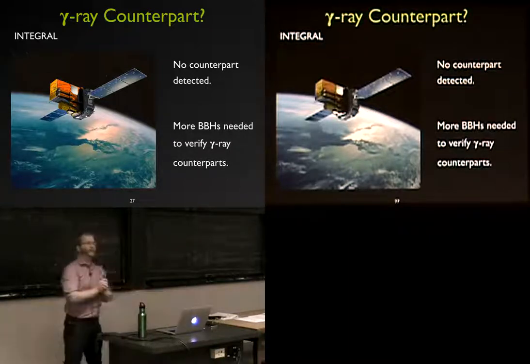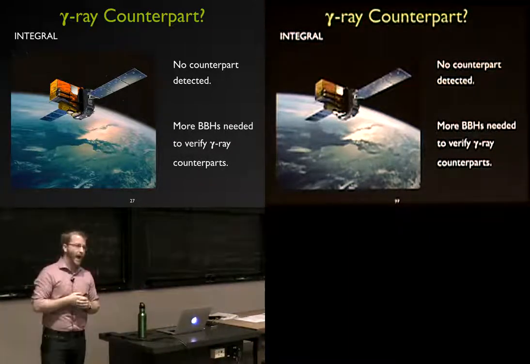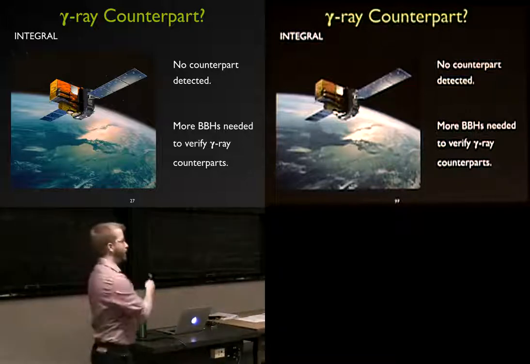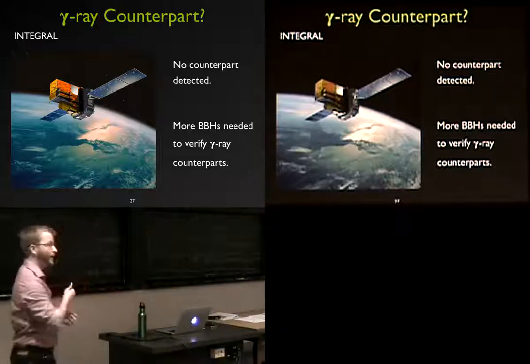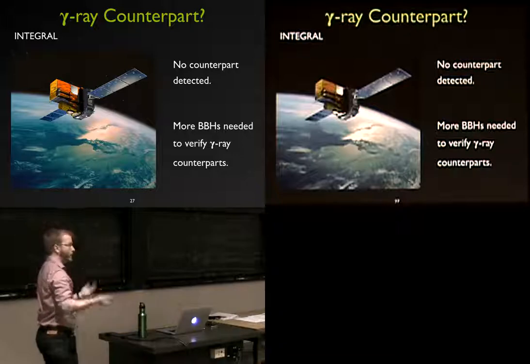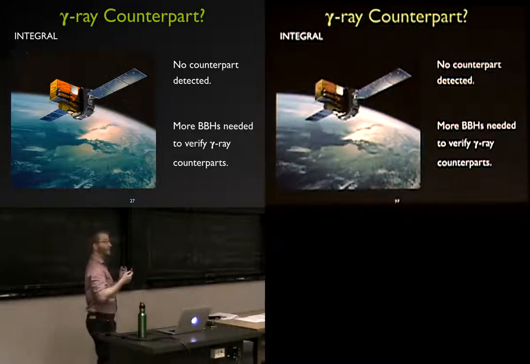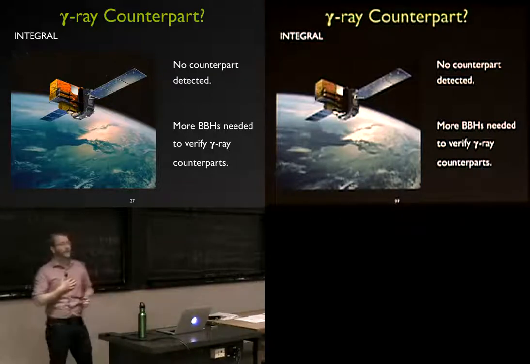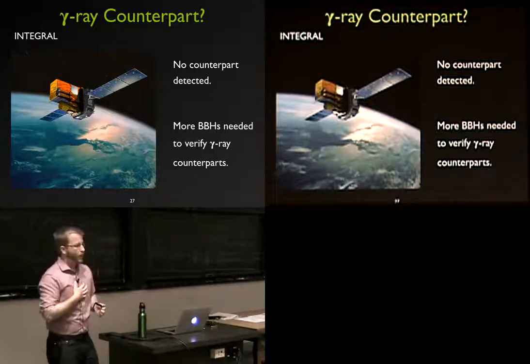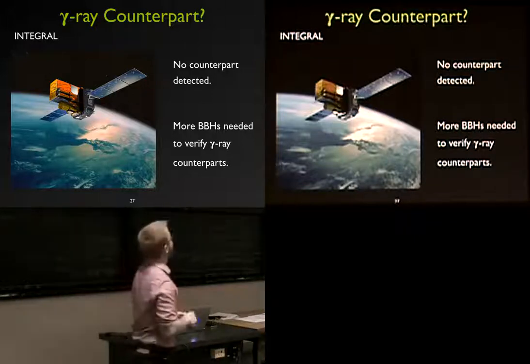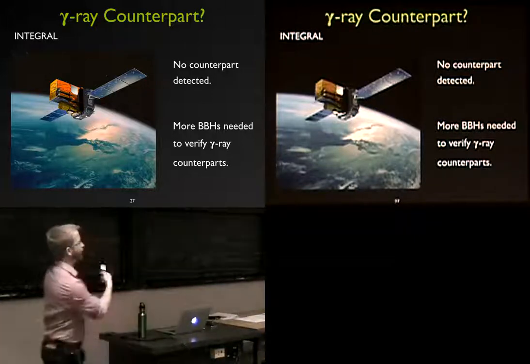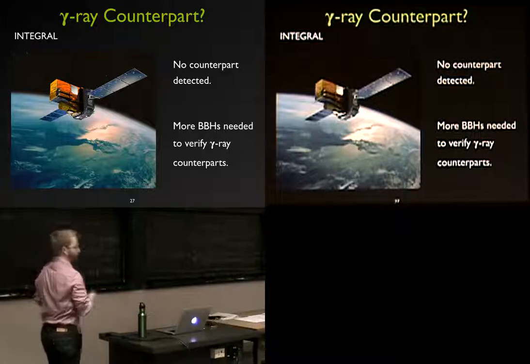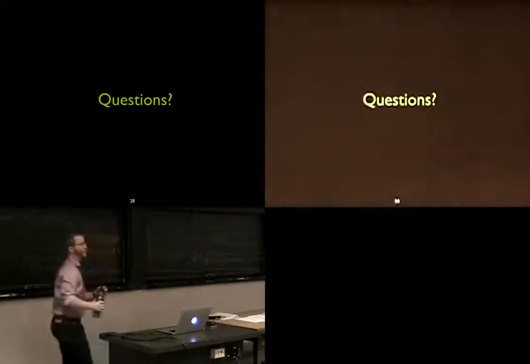We won't be able to say definitively whether binary black hole mergers actually produce gamma ray emission until we have lots more. We should be detecting gamma ray counterparts with some of these binary black hole mergers that we detect in the future. So time will tell, but right now it's a bit messy. If you ask me, there has been no electromagnetic counterpart detected for GW150914. But time will tell whether I'm wrong and whether the Fermi team is right. So stay tuned. With that, I'll take any last questions you have. Thank you.